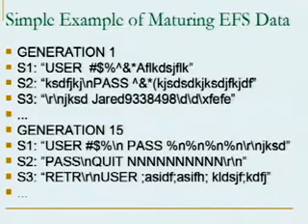I'm very much like, just show me a little bit of an example, because it's kind of abstract, right? So this is just a simple example. You see generation 1 starts out with a lot of randomness in it, and you see some basic blocks in there, right? User and pass, and I'll talk about where those come from in a second. They come from what's called the seed file when you originally started. If you know what the protocol is, you sort of know what the necessary strings are. Like if it's FTP, you know somewhere along the lines you need to see user and pass show up. Those are called the building blocks, right?